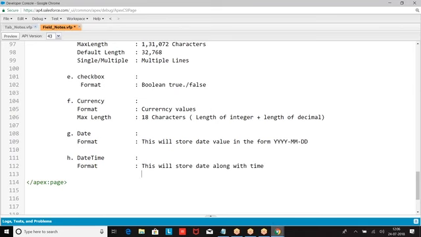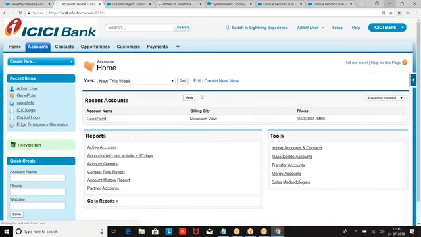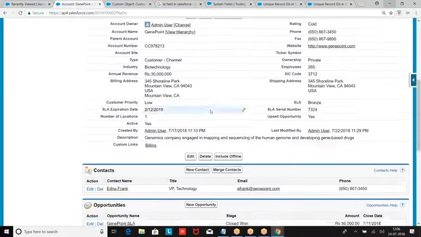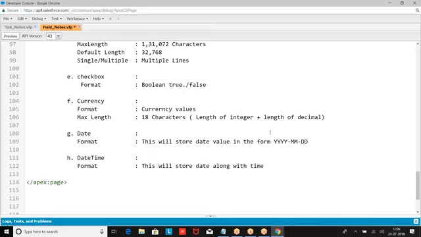So if you go to date time, look at the format. How is it storing the date along with the time? Date, timestamp. Internally, it is in the form of year, month, date. While displaying it will display as per requirement.